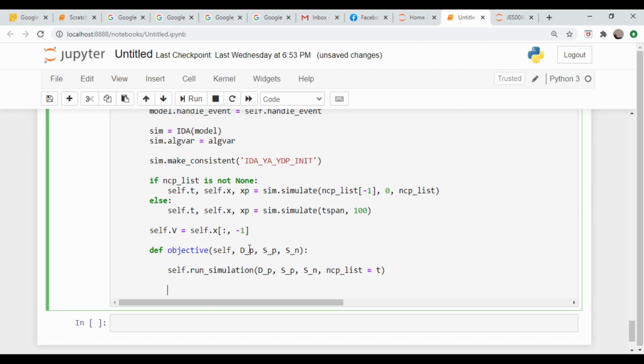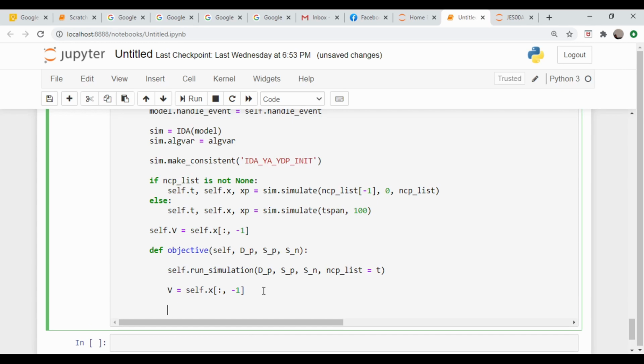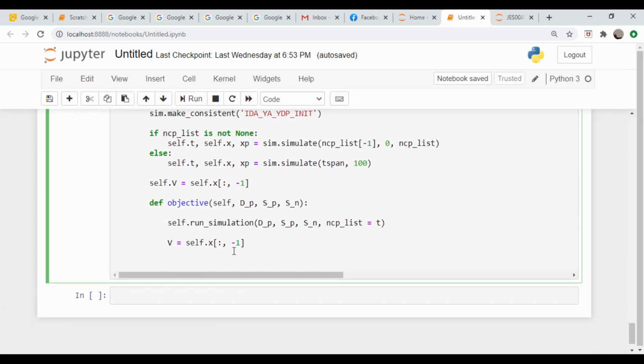So let us just pull the voltage out from that solution vector. And now I think I deleted, yeah, I already deleted the plot. But you can have cases where, because of the parameters, the cutoff is before the time in our experimental data, so we may end up with fewer points than we expect. So what I'm going to do is add an if statement, and if our simulation has fewer time steps than our experimental data, I'm just going to pad the result with zeros.